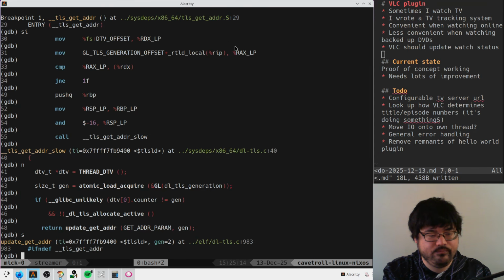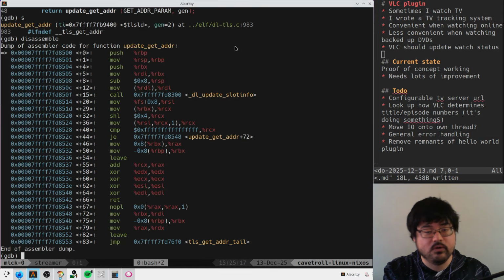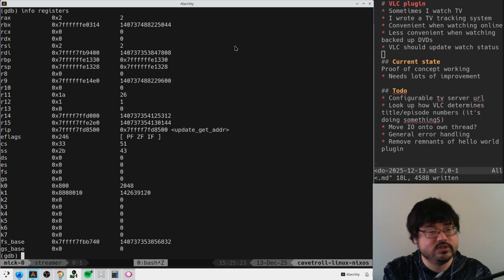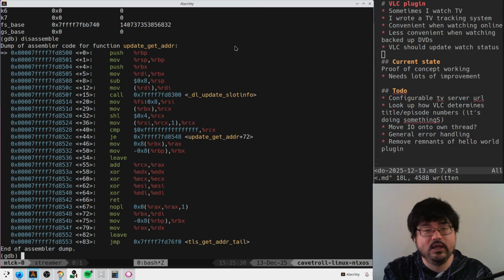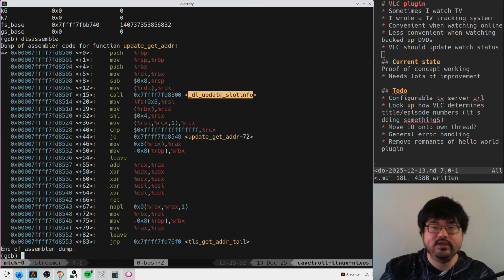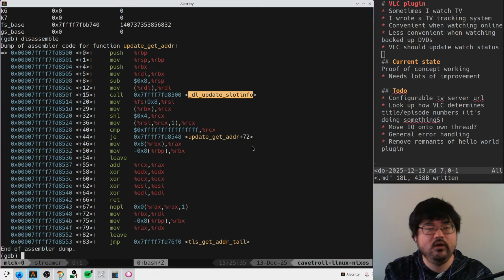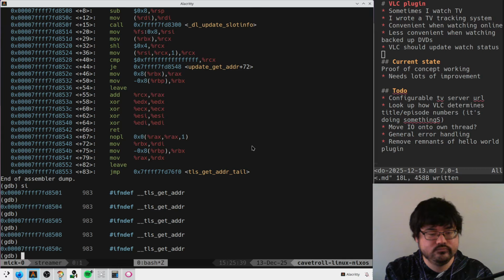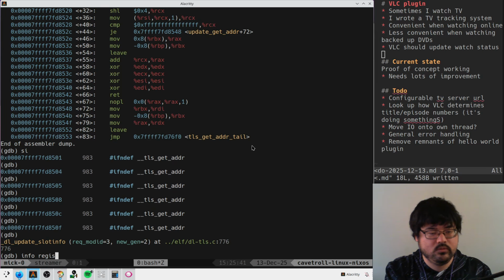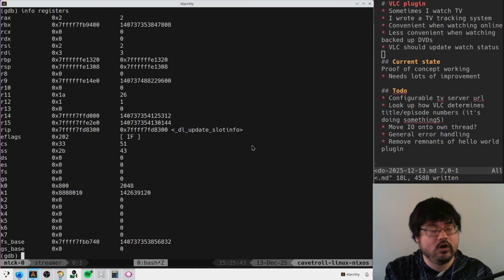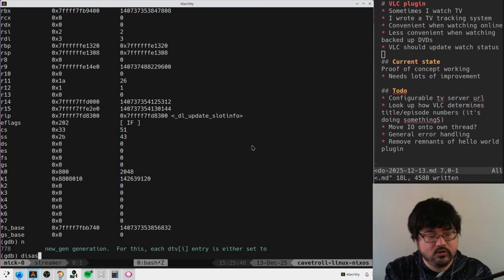Okay. This is where we were. Do we see R9 in here anywhere? No. Info registers. R9 fine. Okay, so I guess this seems likely, right? R9 still fine.